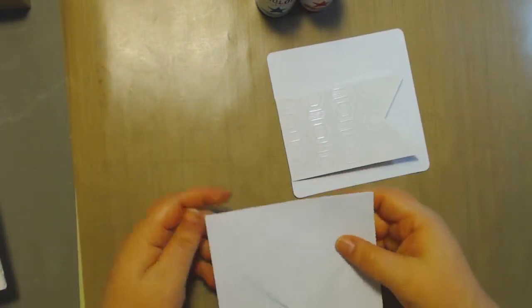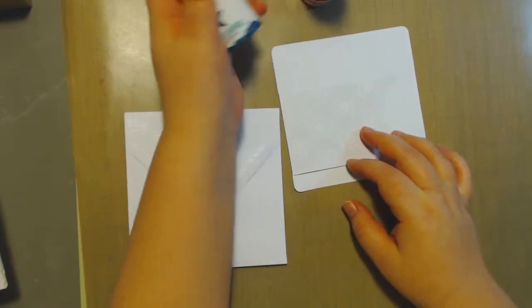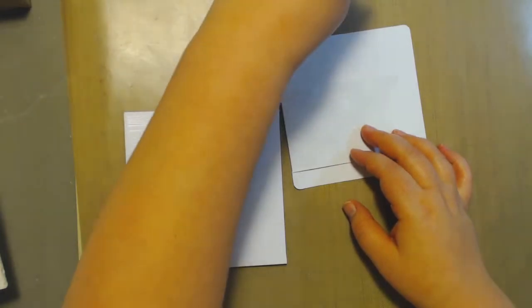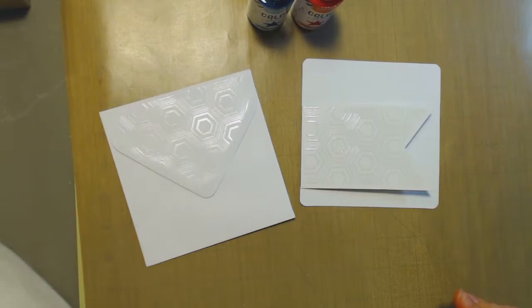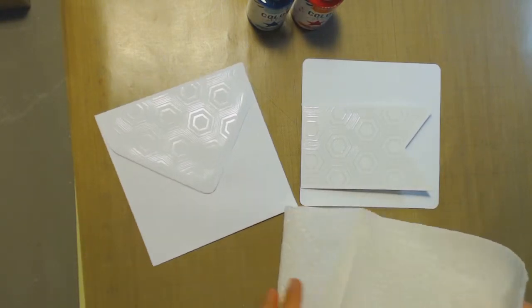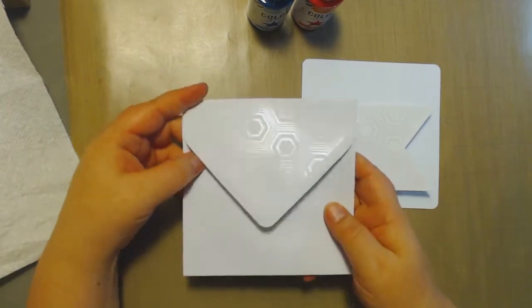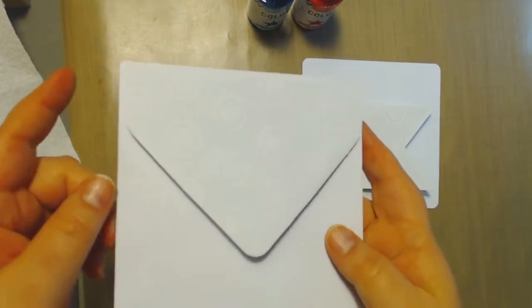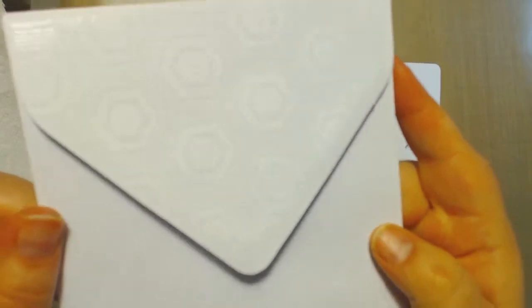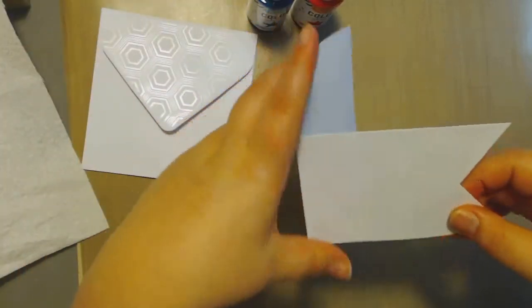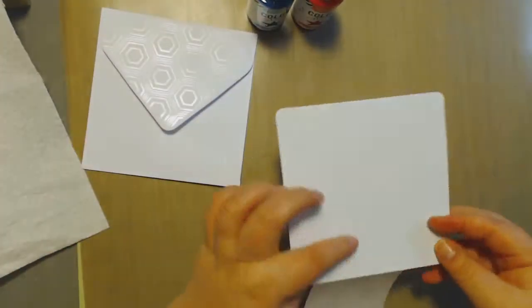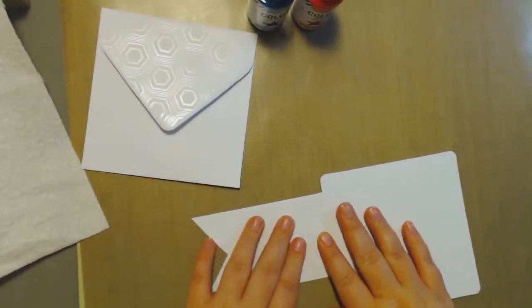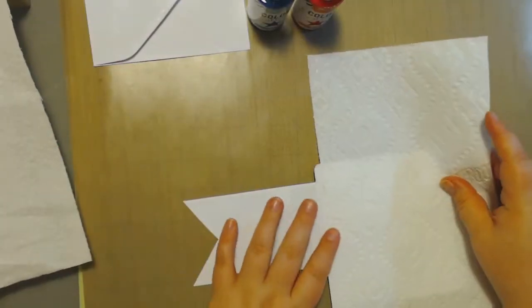Obviously Heidi Swapp designs these and works with color shine all the time, but I've never worked with it, so I like giving you guys a really truly beginner's perspective. It comes with a matching envelope and as you can see there's color magic paper on there too, and then this little piece that opens up. That's the inside of your card.